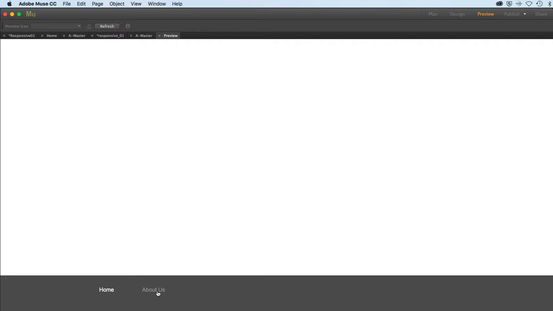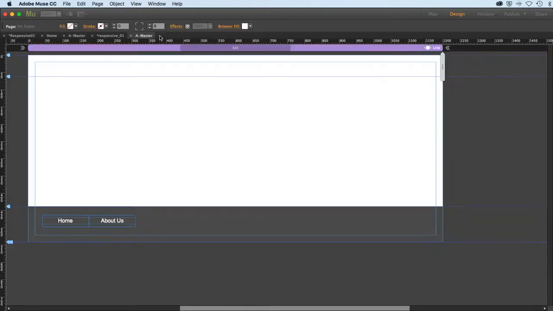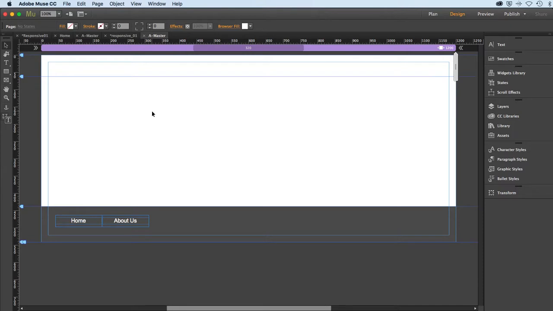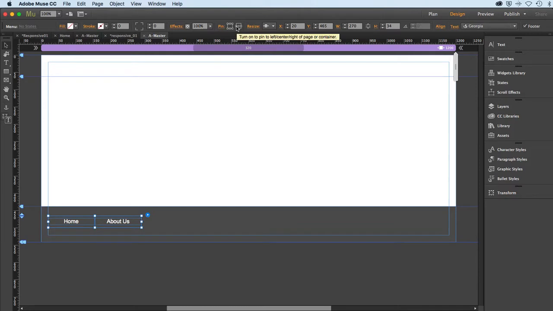And you see now that I'm on that page, that one is a little darker looking. It's just because it's more transparent. It's translucent, in fact. Okay, so that works fine. All right, so we've got our little menu. Let's pin it now to the page. We'll highlight that. And I'll actually just drag that and snap it to the edge here. And then using the page pin, I'll pin it to the left.